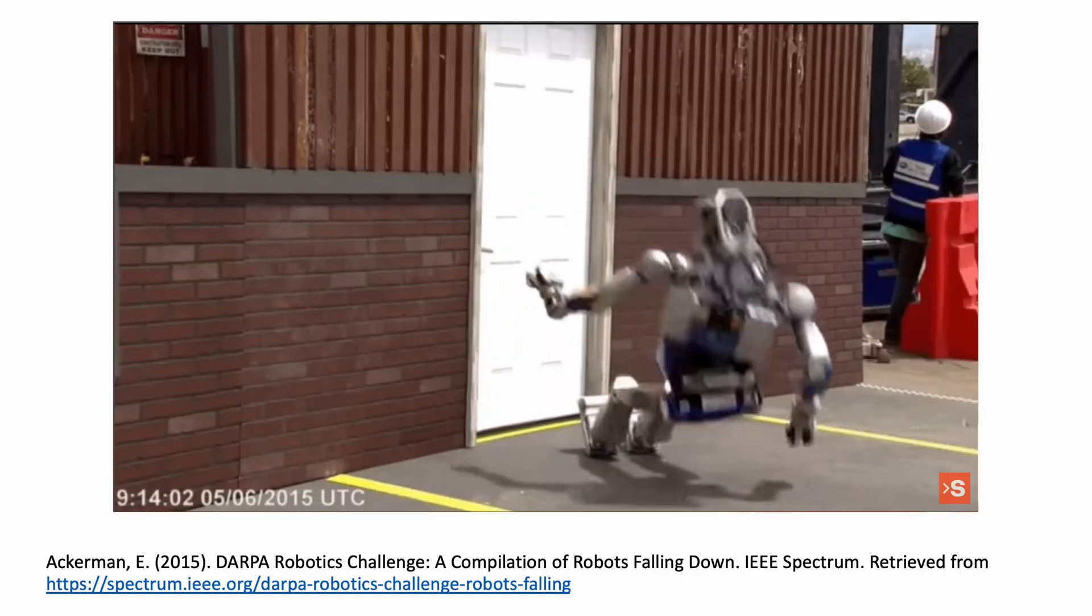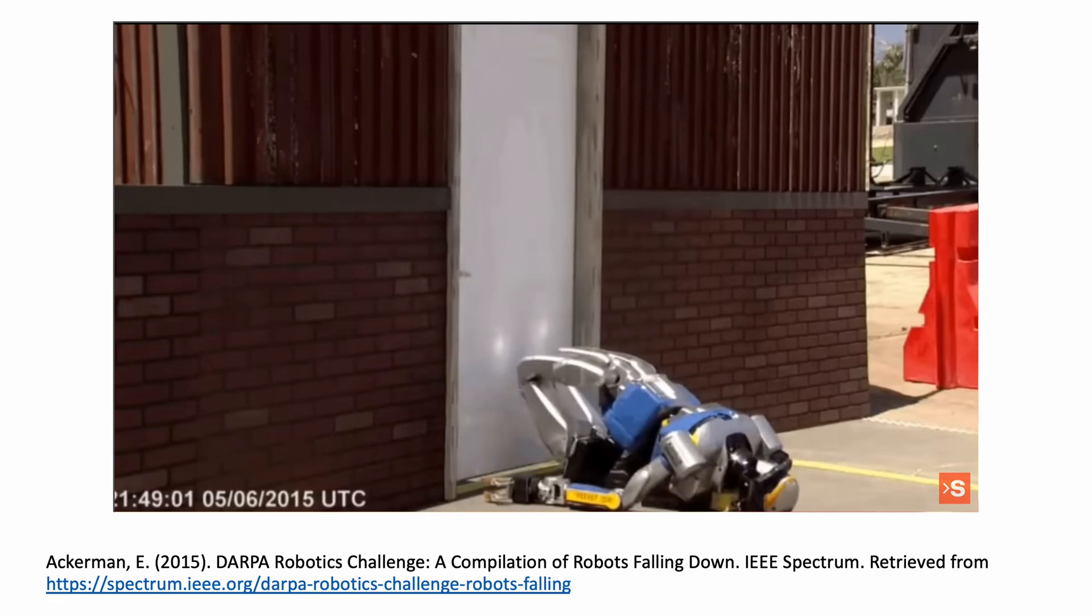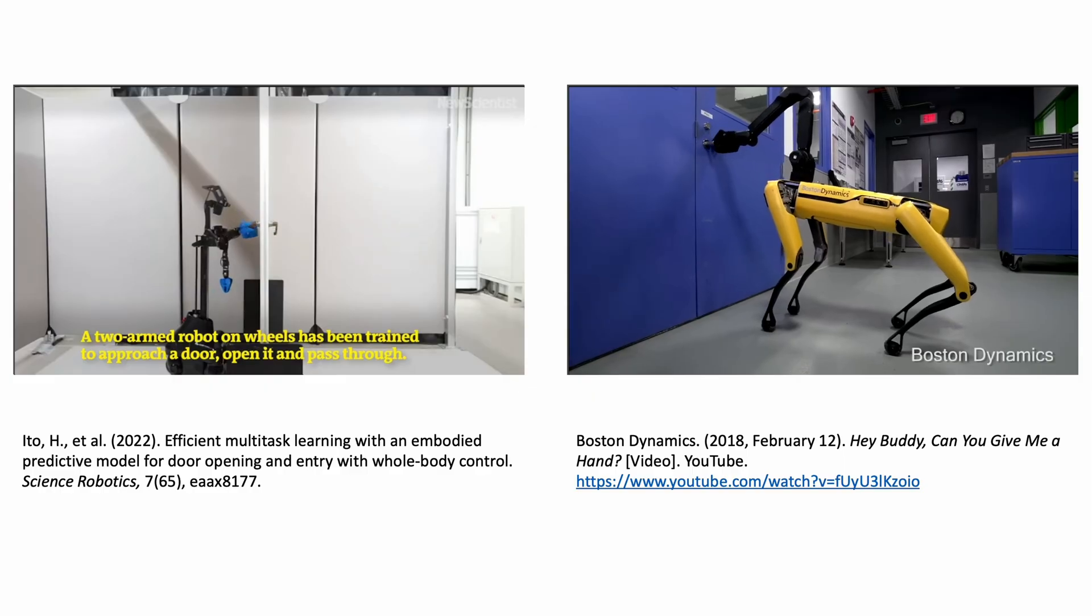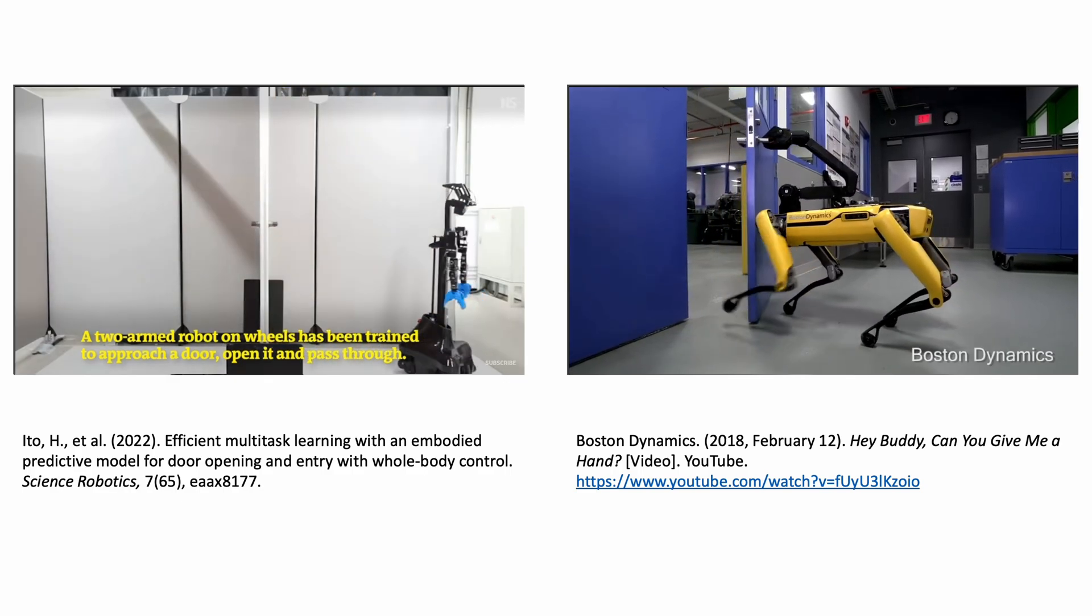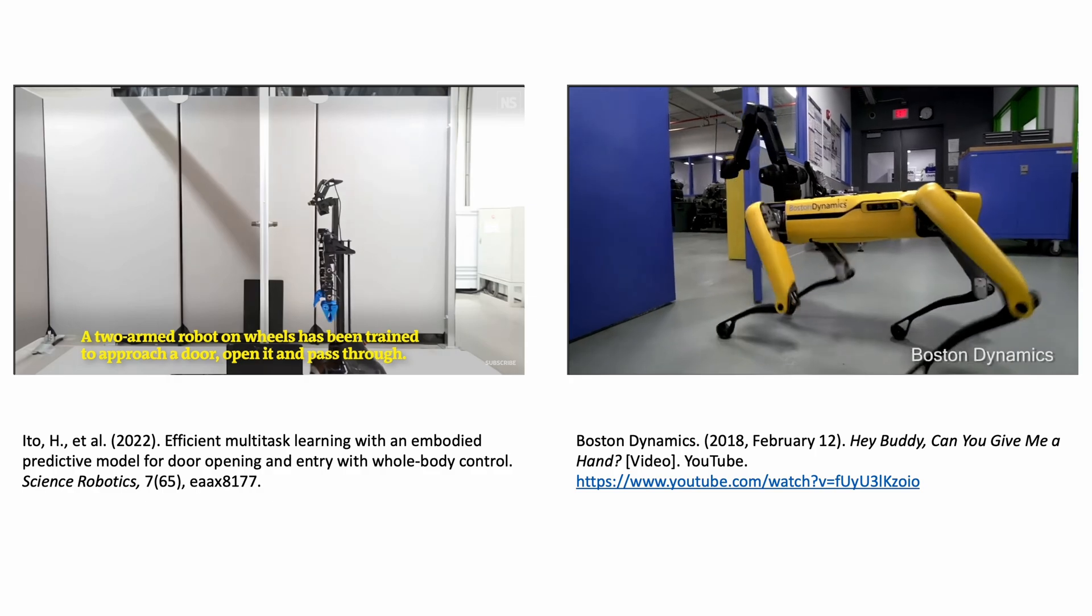The ability to open and pass through doors has been a long-standing challenge for robot manipulation, requiring good coordination to open and navigate through the door. While recent works have demonstrated impressive door opening results on real robots, there are still limitations between these methods and a controller which can be deployed on unseen doors in the wild.